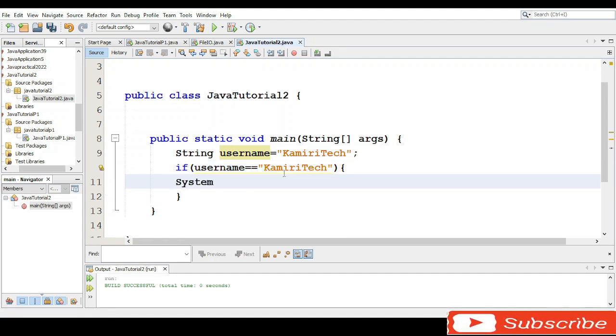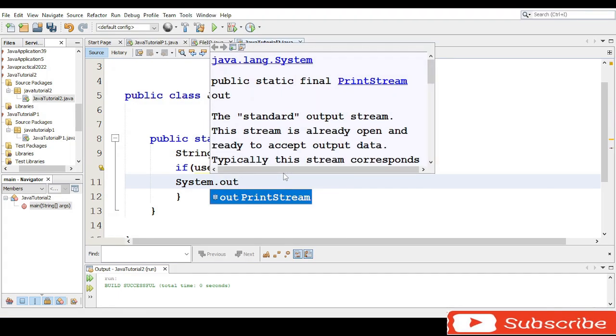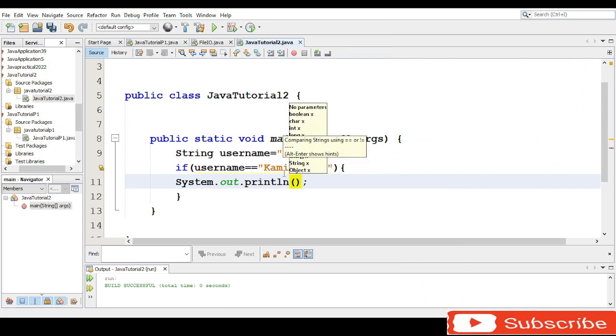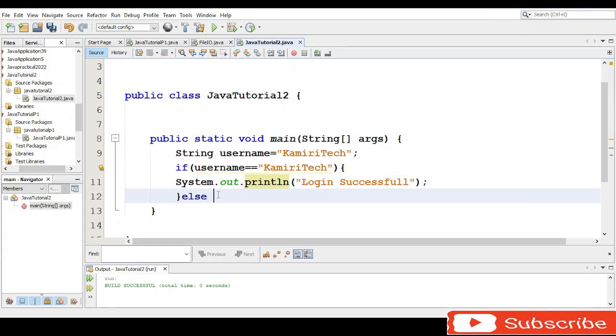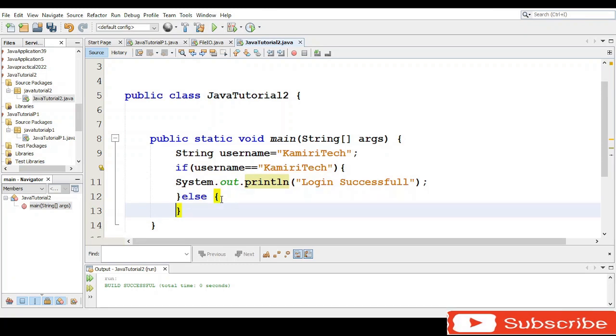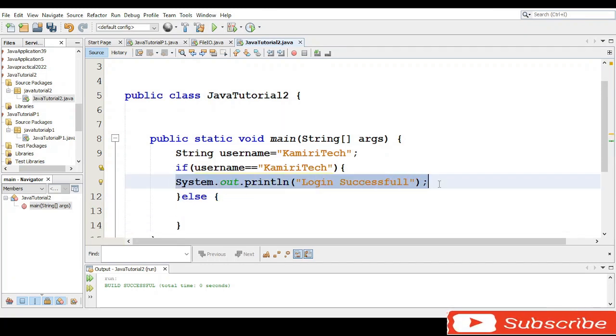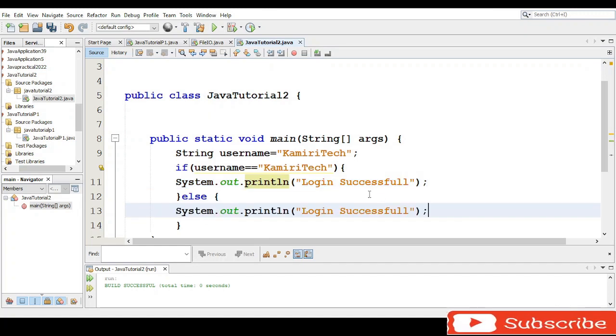Then you can say System.out.println, login successful. Then you can come here and say else. We can just copy this one to save on time so that you don't have a very lengthy video. I'll paste it here, and we say login failed.